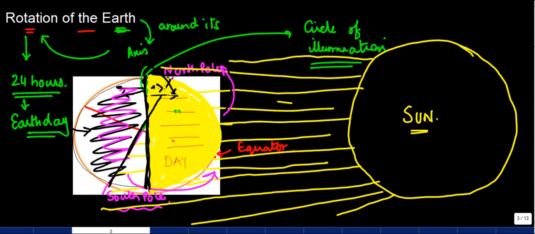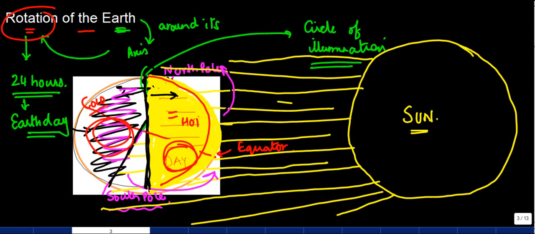Now, can you tell me what will happen if the rotation was not there? If this thing did not happen, if the Earth did not move, what will happen? This portion of Earth which had day will always have day, and the one which had night will always have night. So this part of the Earth is always going to remain hot, and this will always remain cold. Therefore, this rotation is very important.